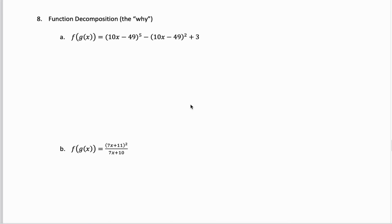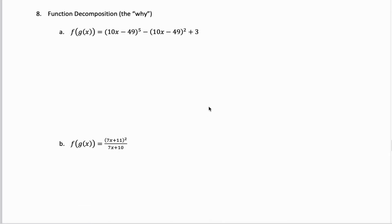The answer for why is going to be kind of frustrating because it ends up being the answer for why we do most things in a pre-calculus class. The short answer is calculus, right? In calculus, it turns out it's going to be really useful to decompose functions. For me to give you the answer to what you get when you build a big machine out of two different machines' parts, and for you to tell me what two machines did you put together in this strange way to create that machine in the first place.